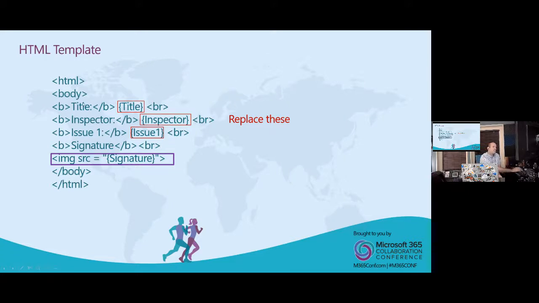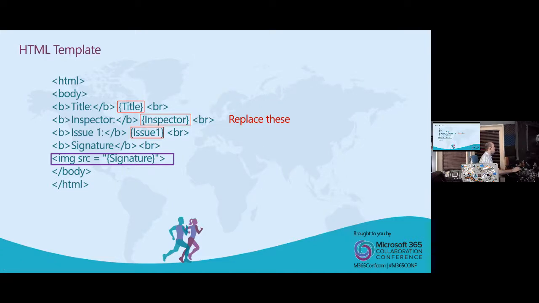So all of this is the same, but right here in this purple box, I added this image tag, img src, that's image source. And when you're using HTML, it's image source equals, and then you point to a file. It's going to be, you know, image source, picture.jpg. It doesn't work that straightforward with what we're doing here. There's a little bit more trickery, but all we have to do on the HTML side is add a field for it. You can see I put a signature heading above it in bold where it just says signature. So my report should ultimately just say signature, and then right below that will be their actual signature.